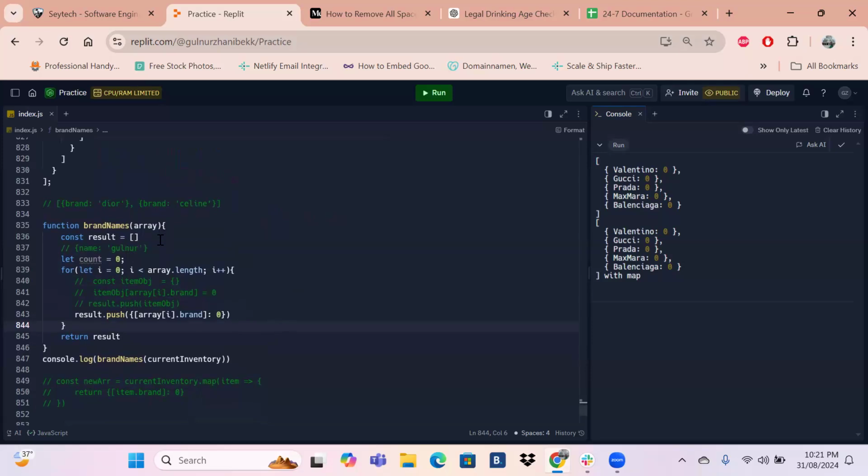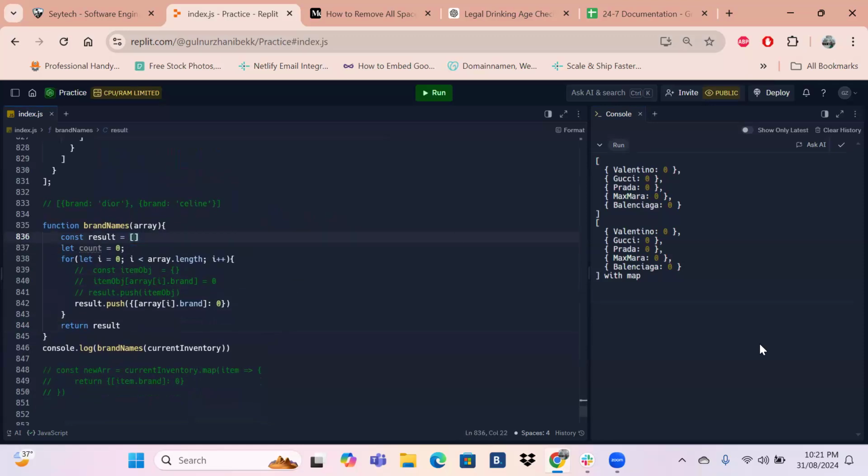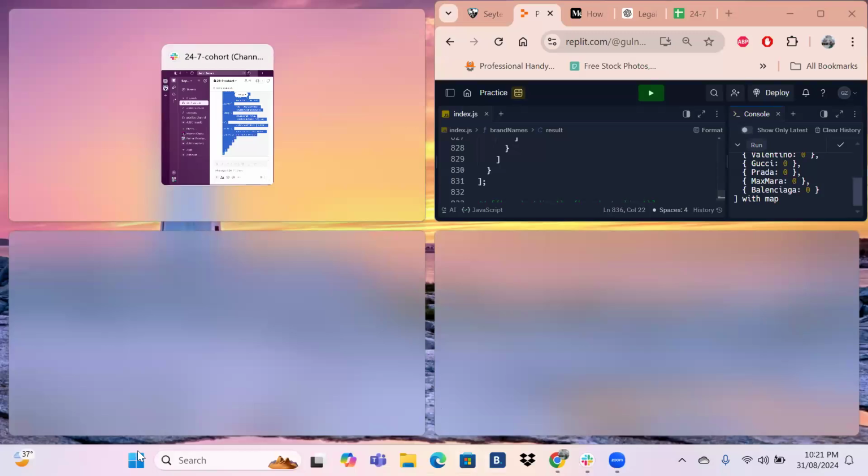Should we use if? So again, an if statement is needed when you're trying to filter something out, right?